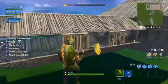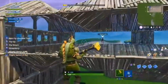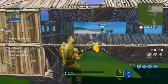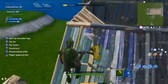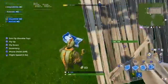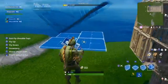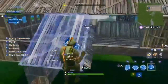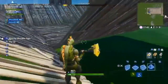All right, so now the final stage is we're gonna be building the front arms. If you've done it so far, you'll see right here is a straight line, and over there where Rob's at is a straight line right here. The only thing we're gonna do is come right here and edit this out, and we're gonna not do that. Gotta edit this real quick. Bring that back, okay.